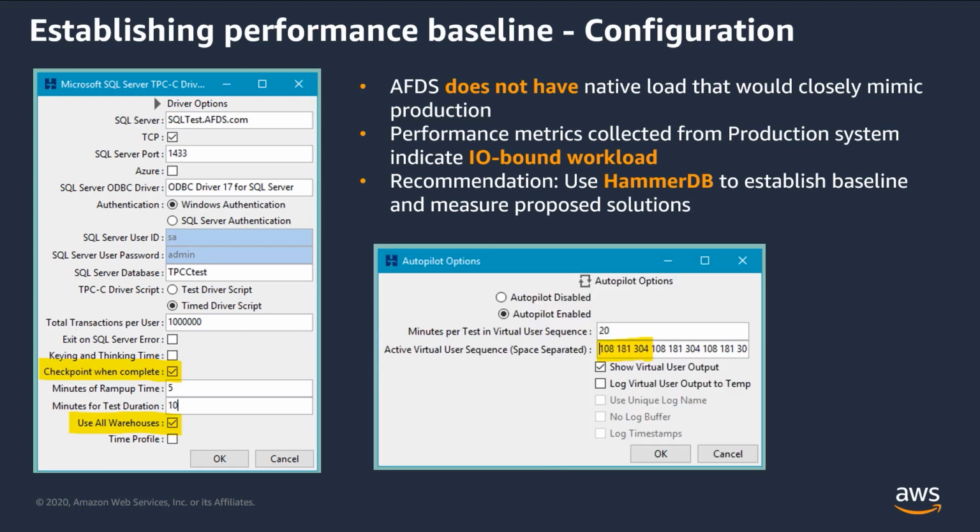We enabled the HammerDB autopilot feature to run a series of multiple tests automatically. We selected several levels of workloads, which in HammerDB are defined by the number of allocated virtual users. By increasing the load, we strive to achieve system saturation to identify the maximum performance level achieved by the system. For consistency, we run each test multiple times. To avoid dependency between subsequent tests, we selected the option to perform a checkpoint after every test to save dirty pages.